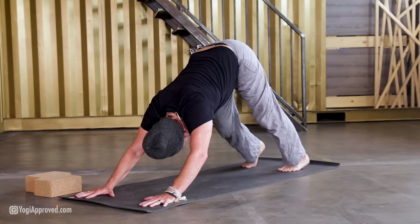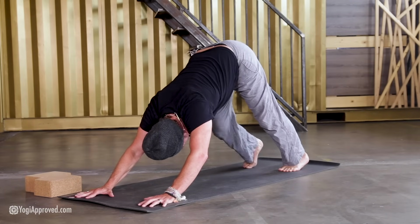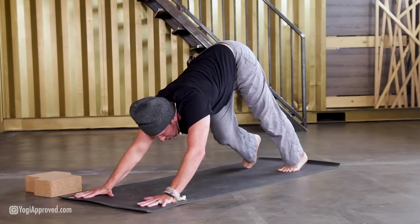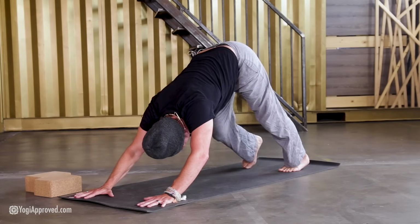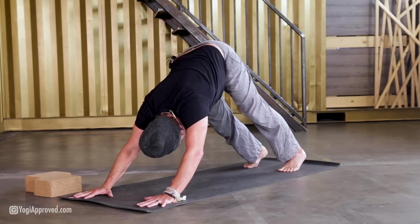Just breathing here. Filling up and emptying. Feel your body opening up a bit more. Becoming more liquefied with our practice, with our breath. Maybe move those hips side to side.